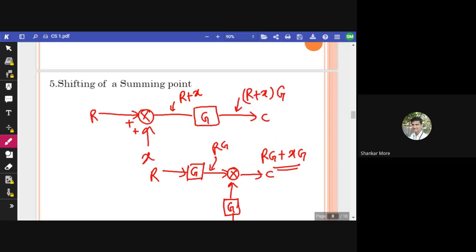So guys, as I already told you, we are not going to use these things because it is very lengthy. I won't say it is complicated, but it is time consuming. Okay, but I am taking you through all these methods or theorems just because I want you people to understand how the signal works or how the signal flows through the system. Okay, at every point you must imagine what can be the signal here. So that is the only motto of learning about all these things. Okay, now let's move further.